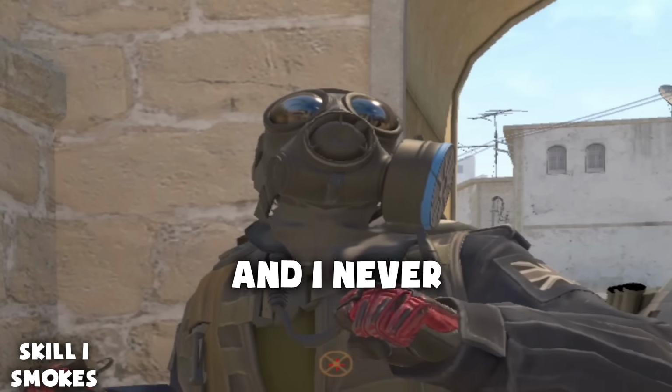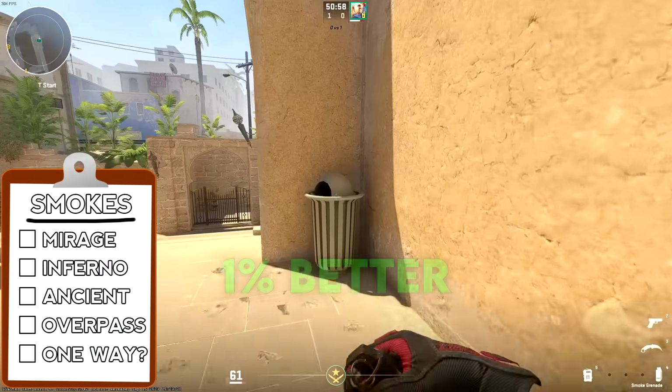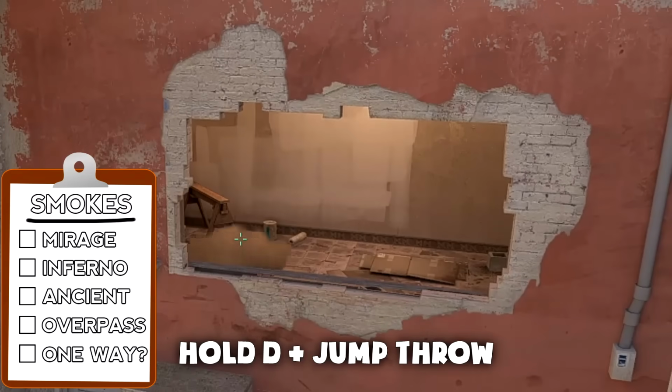I only play Mirage and I never knew how to smoke mid in CSGO. So just by learning the smoke, I'm becoming 1% better. So if I look at this angle while next to this trash can and hold D while I jump throw, this should make it to Sniper's Nest. That's the most important Mirage smoke.